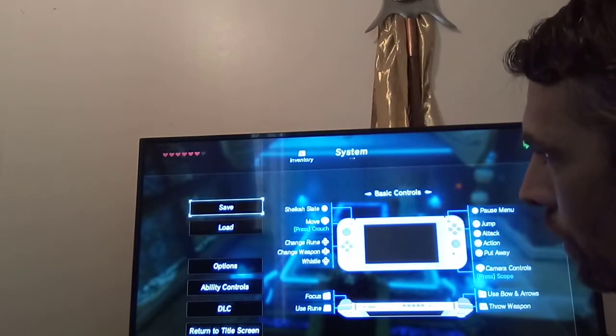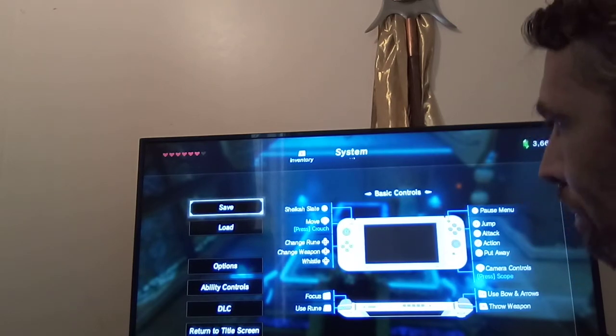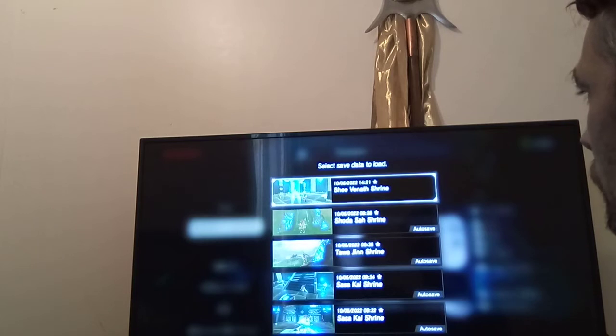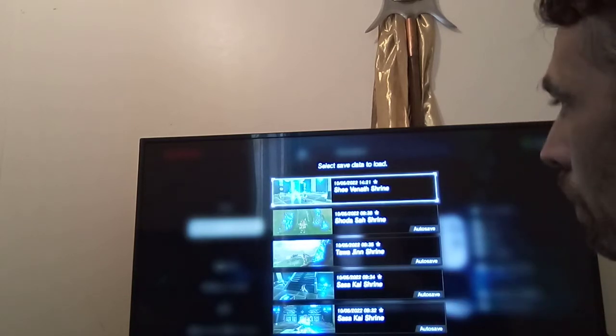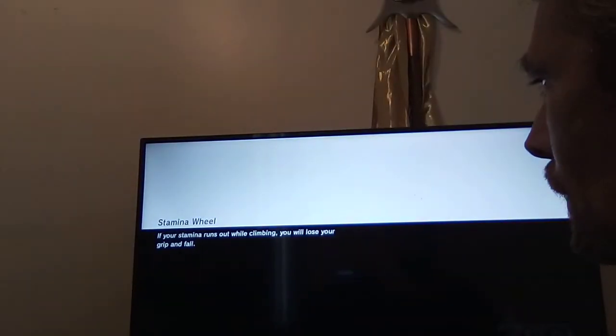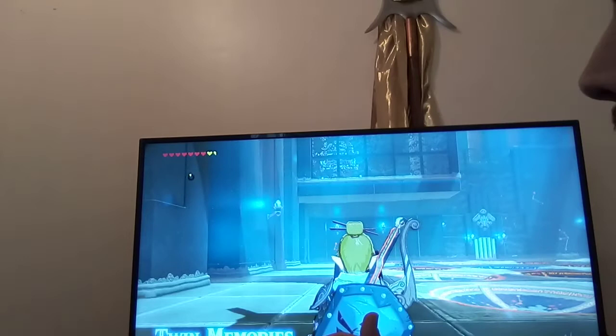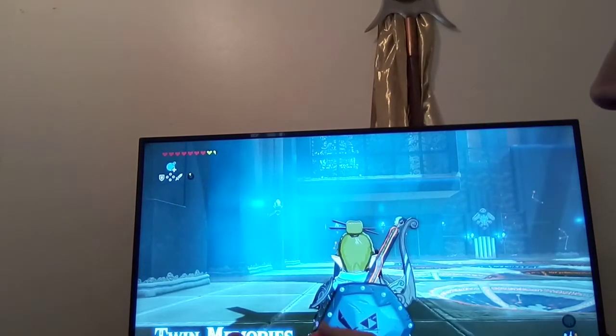I got a request to do one of these shrine speed runs, so that's pretty much how it's done. I'll show you exactly what I'm doing here, a little bit slower. There's lots of these shrines where you can do this too. Right now, I've got twin memories. All right, so when you get down, honestly, I'll hold this and then skip it.